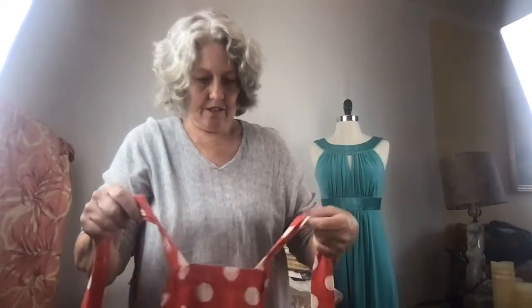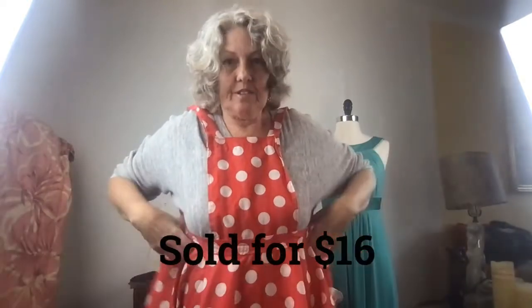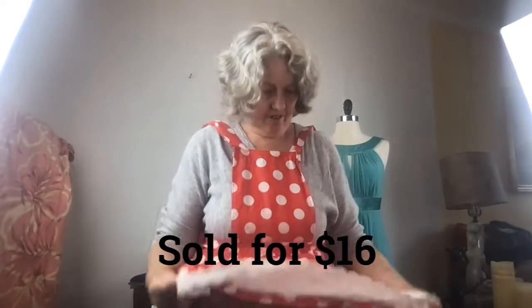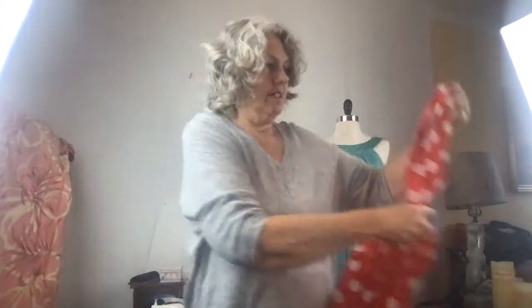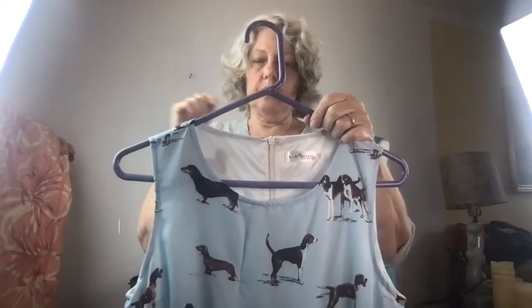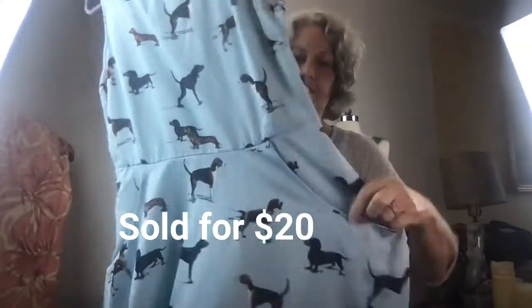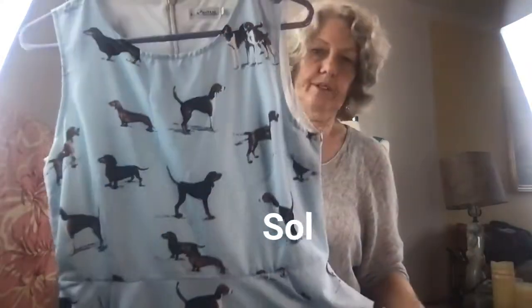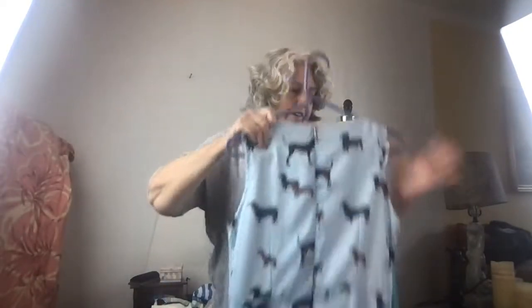She did a lot of cosplay and costumes. She had this apron — it's like a Minnie Mouse apron, maybe for someone dressed up as Minnie Mouse. I grabbed that. She also had this dress — it's L.A. Seoul. I've sold L.A. Seoul stuff before. It's got dogs on it and she said she was tired of wearing dogs. So I got this little Fit and Flare dress — about a $20 to $25 dress. And she had this prom dress — this was her high school prom dress. I think it's a 1001 Nights.